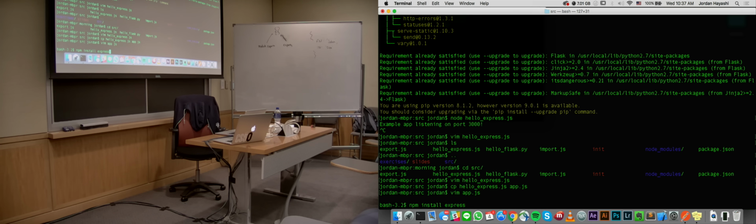Are you guys seeing something about rimraf? What error are you seeing? Cannot find module. Which module? It gives the directory and then hello at the end. Oh, make sure you're in the correct directory. Is everybody familiar with Bash and working in a terminal? Or do you want me to go over that stuff too? I'll go over it.